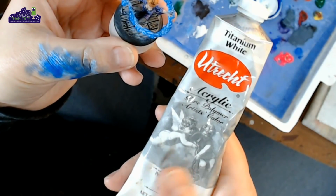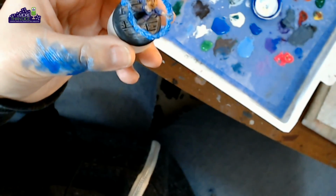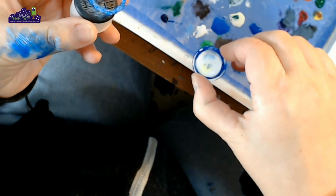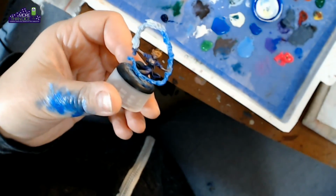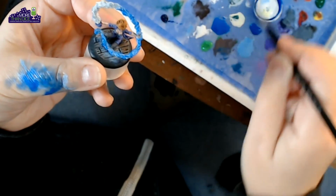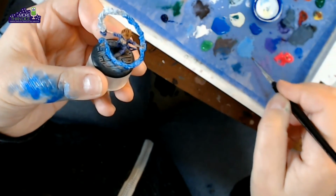What I do is I mix it, because this is the pure polymer, heavy body. It's really thick, so you're not putting that on top of a model. You'd be disappointed. So I mix it with the Vallejo glaze medium to thin it down. This is just glaze medium and white in a bottle cap. If I put it right on my wet palette, it's just going to dissipate over the palette. The nature of the wet palette thins it down. Anyways, I've mixed some of the fluorescent blue with some white right here on the palette, as you can see.